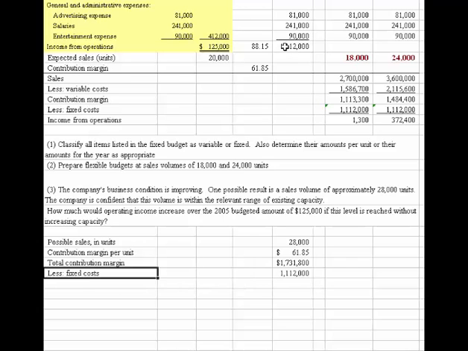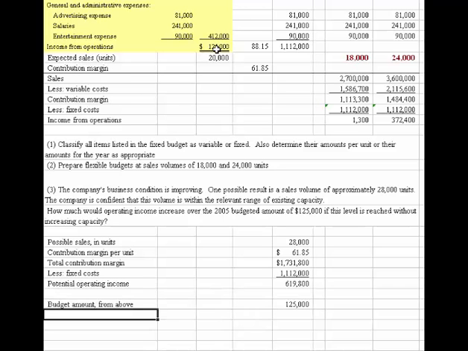Right? So we have a potential operating income of the contribution margin amount less the fixed cost, right? 619,800. Well, what was the budget amount? From above, let's just label that from above, was equal to, what was it? 125,000. That cell right there, right? Okay. So what that generates is an increase over budget, and I'm going to put this one in so we can see that that's a calculation, and that is going to be of the 619 less the 498,000.